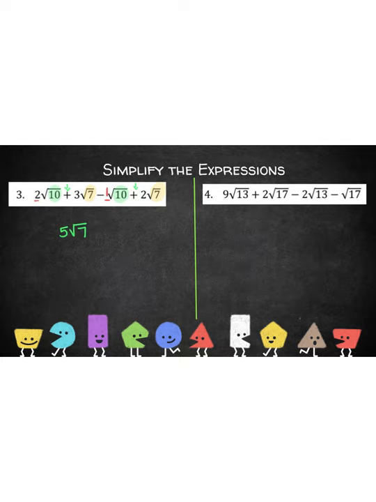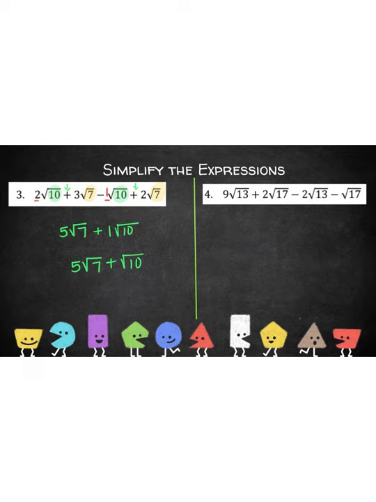So now I'm going to take that 2, and because I have minus in front of that 1 square root 10, it's going to be subtract. So 2 minus 1 is 1. So then I would go ahead and write that 1. And it's a positive 1, so I'm going to say 1 square root 10. So I can write it this way, and that would be a correct answer. Or you could write it 5 square root 7 plus, and you can just have the square root of 10 in there. Okay, so number 4 is going to be done very similar to number 3.